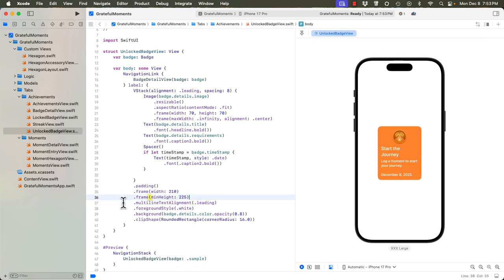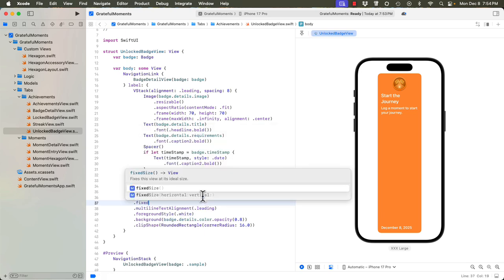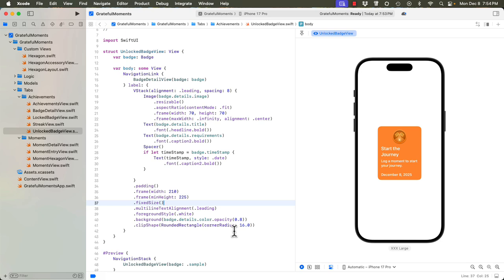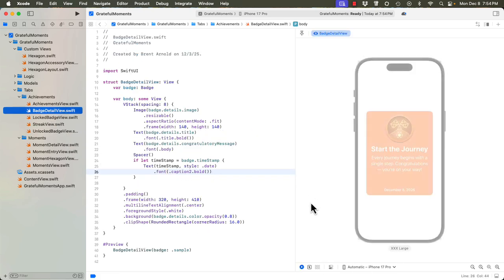If I delete this, then notice it fills the available space because the minimum height, we're saying we don't want to go smaller than 225, but it's not setting a limit on the max height. And so in that case, we can say dot fixed size, and then it will maintain the initial size that we want.